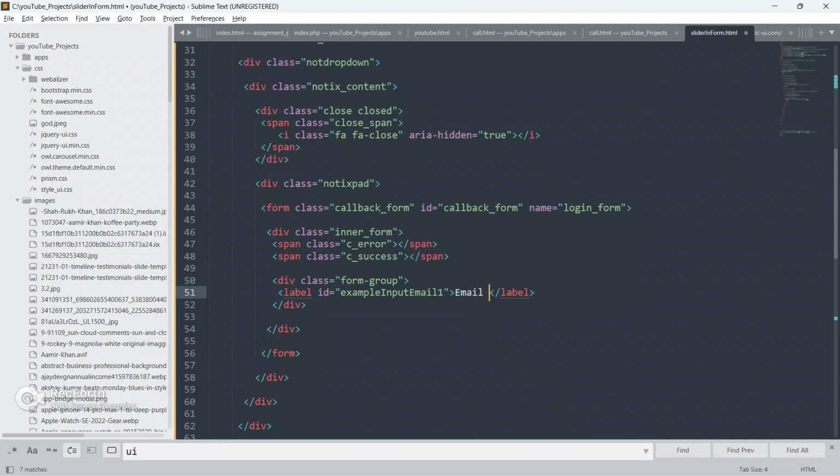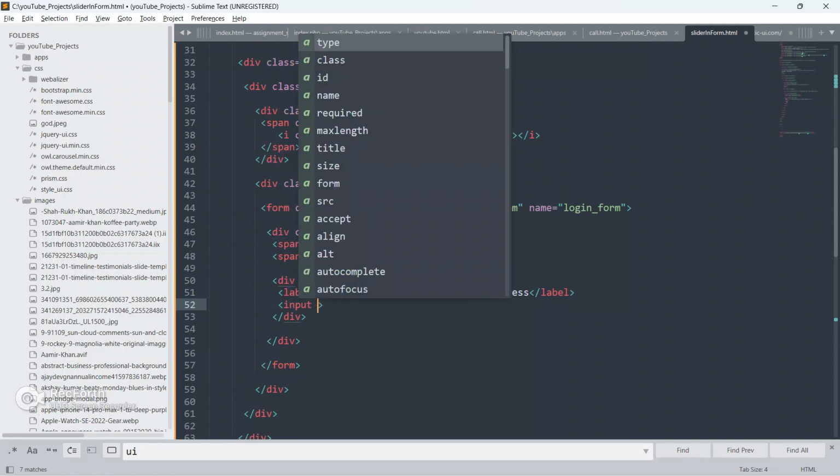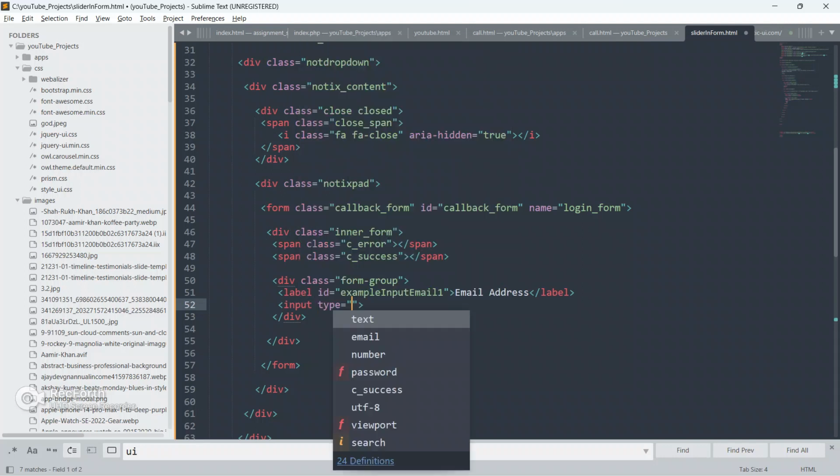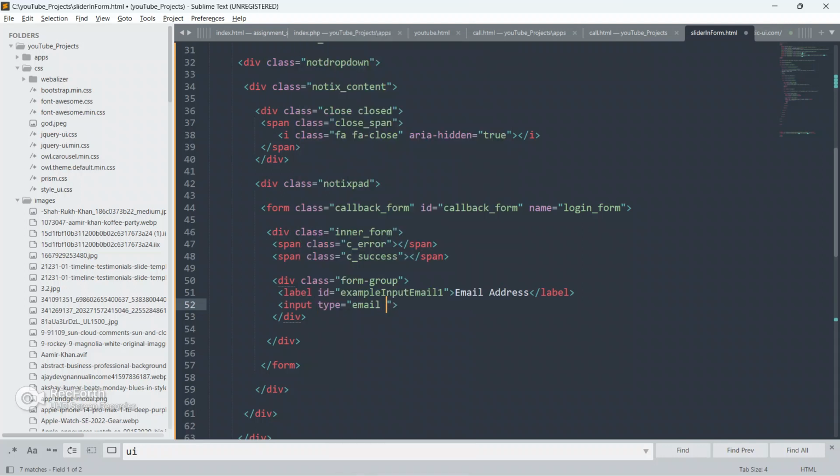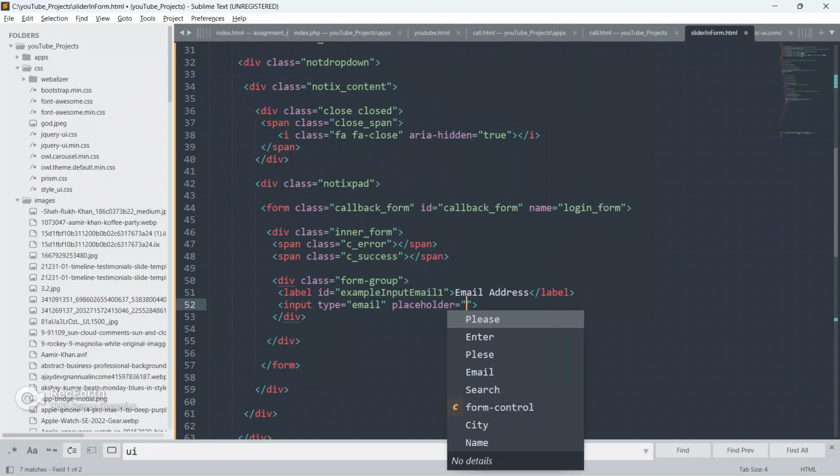Write the text email address, and below this label create an input tag, input type as email.